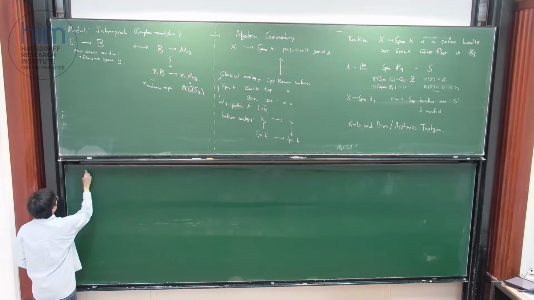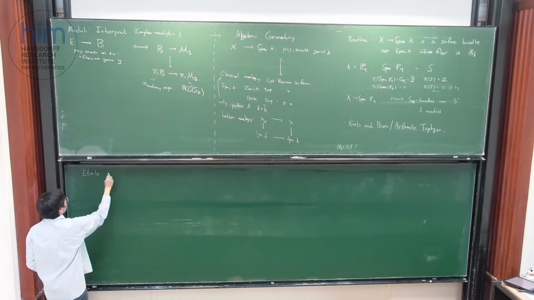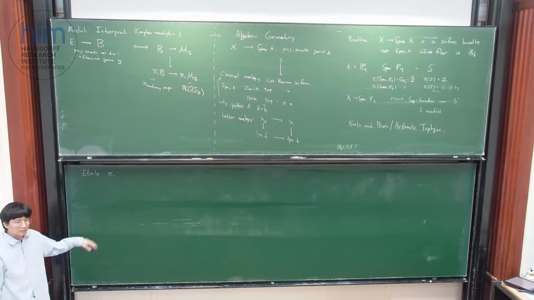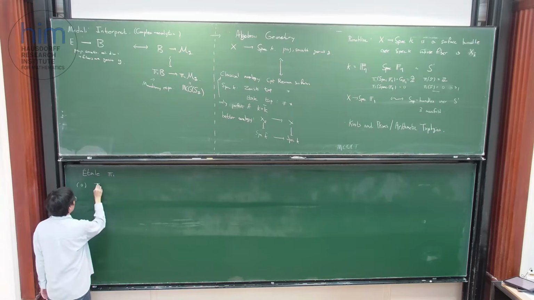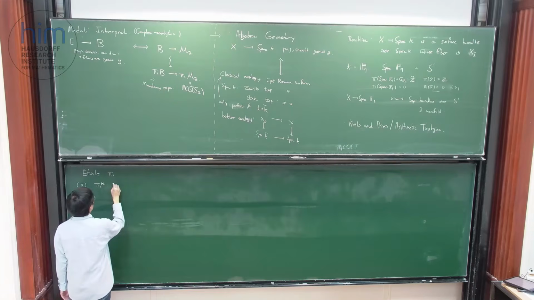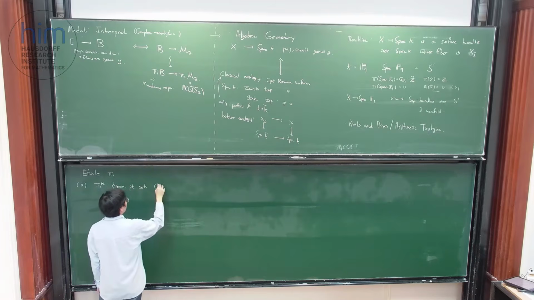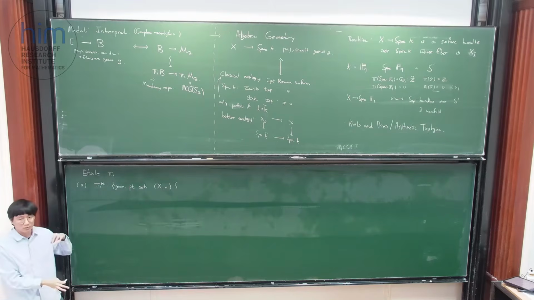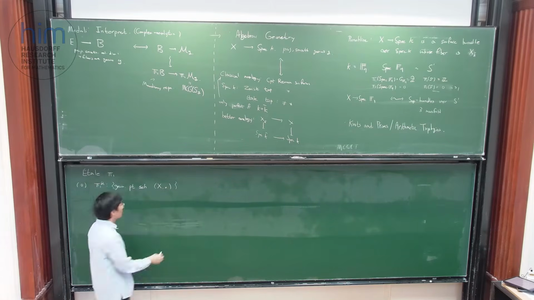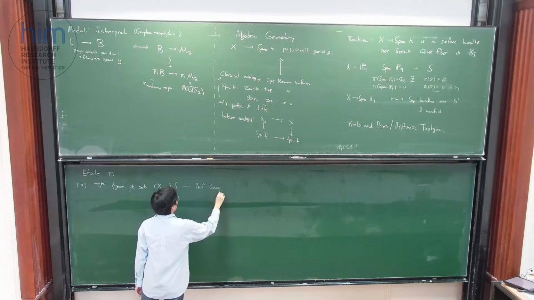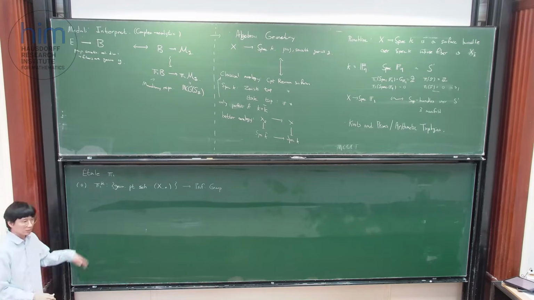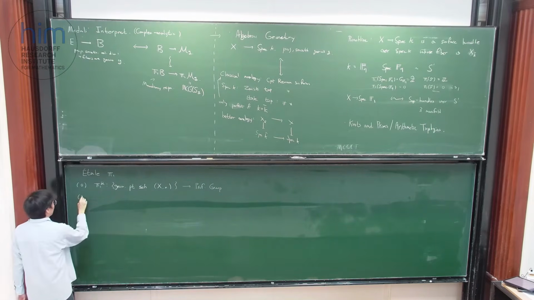So we need to talk about étale fundamental groups. I will not define this, but I want to state some facts. Number 0, pi 1 étale is a functor from geometrically pointed schemes to profinite groups. Here, geometrically pointed means that the point is not just a topological point, it is a geometric point, which means a morphism from an algebraically closed field to this scheme. If you're not familiar with profinite groups, it's okay. You just consider it as a group. It does not play a significant role in this talk.